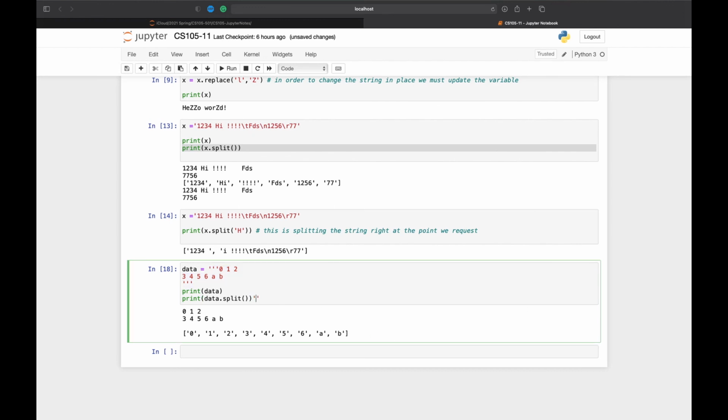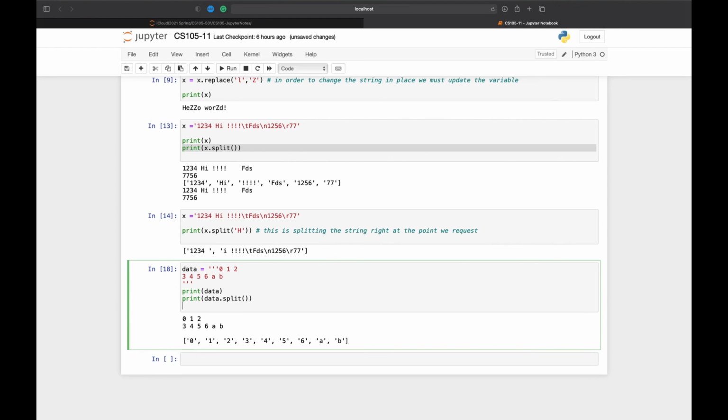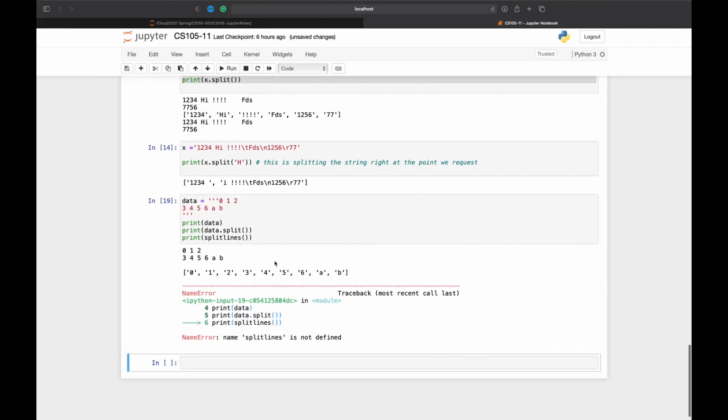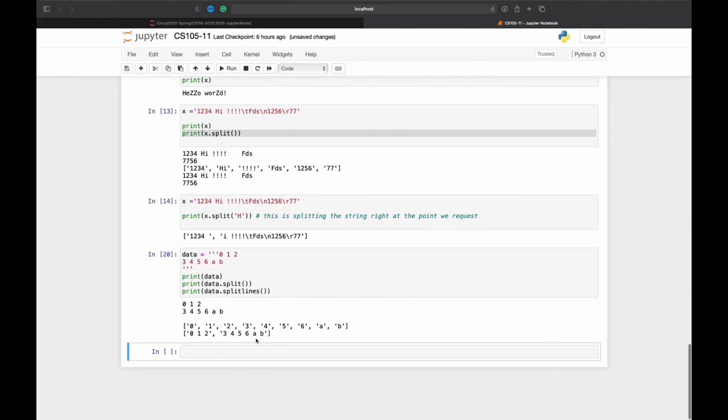So after this, let's look at what splitlines does to this string. Oh, I didn't attach splitlines to my data. Okay, now see what happens.